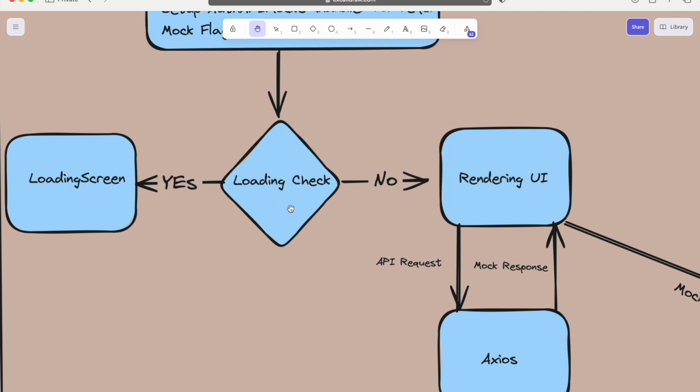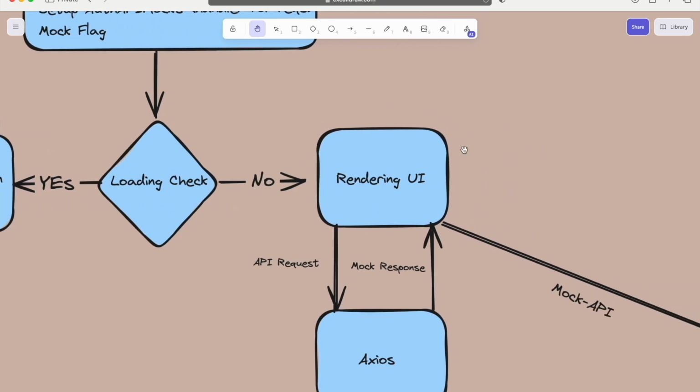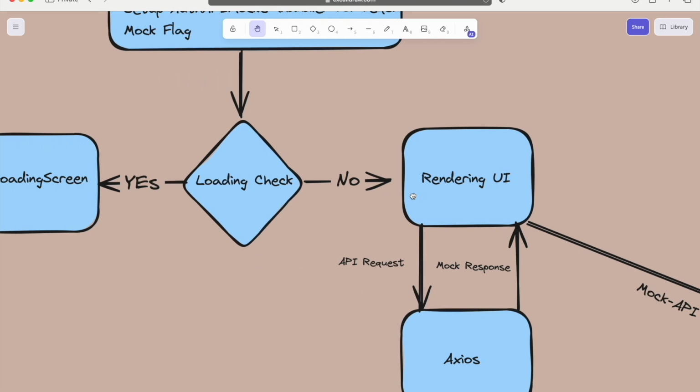If we have loading enabled, then we'll show the loading screen. If not, we'll show the rendering UI. Suppose the login screen, the authentication screen, is rendering right now, that is what will show here.